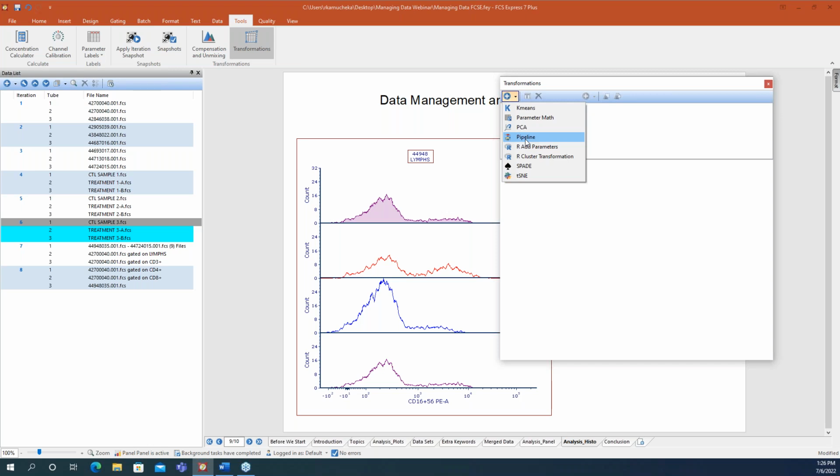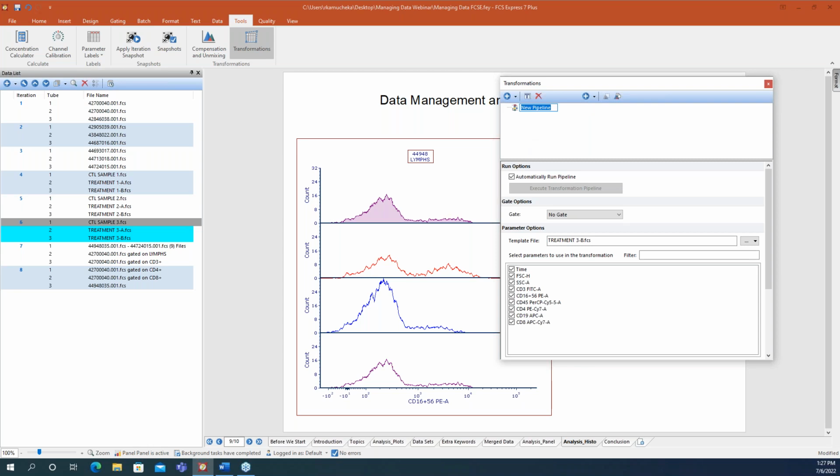Now, I'm not going to get too deeply into building out this pipeline piece by piece, but I am going to just show you here how we would get started. So in the new pipeline, we have this section here where we use a template file. So it will start with a file that's already being used. This field will automatically populate with a file that's already being used in my workspace. But if by chance I want to use something else, I can.